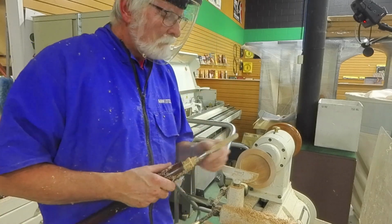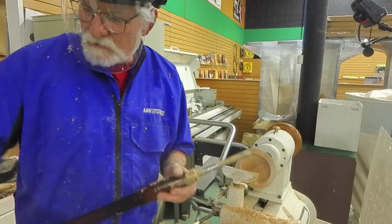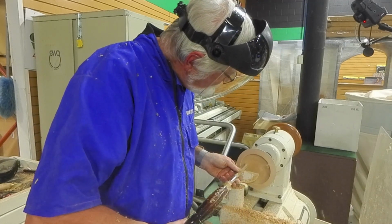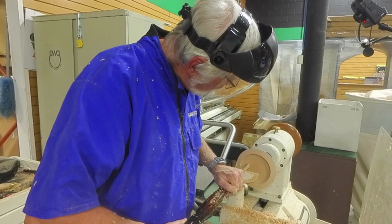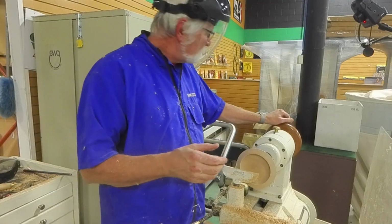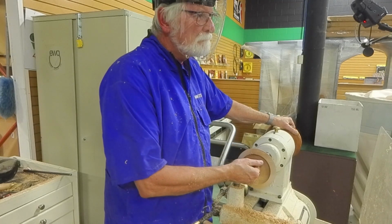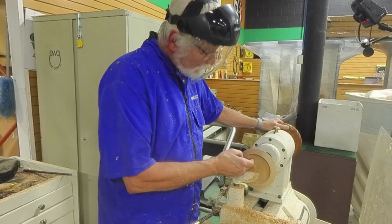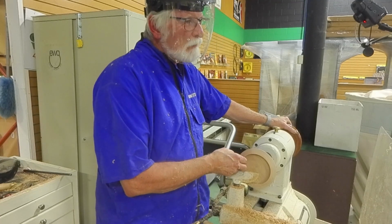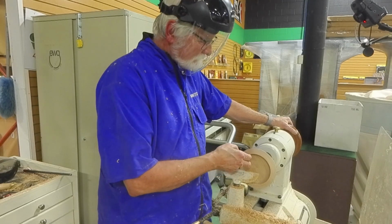And then a big bowl, this is not the greatest grind for inside of a bowl, but it's what everybody uses. So part of the reason I'm undercutting this is it's a chain bowl. So when you pull your chain out, you want it to come and you want it to flip over in your fingers. So I can feel I've got a little bit of ridges on the inside. I think if I try to scrape those out or something, I'm really asking for tear out or trouble. Don't ask how I know.